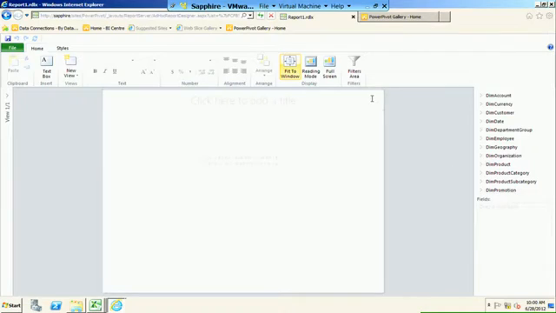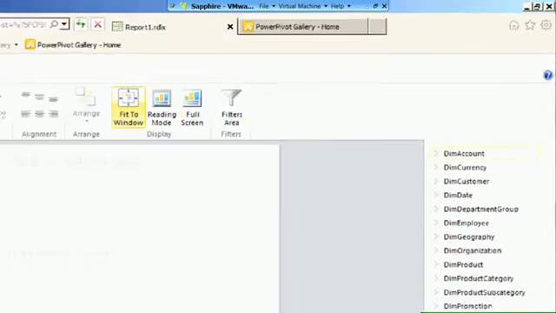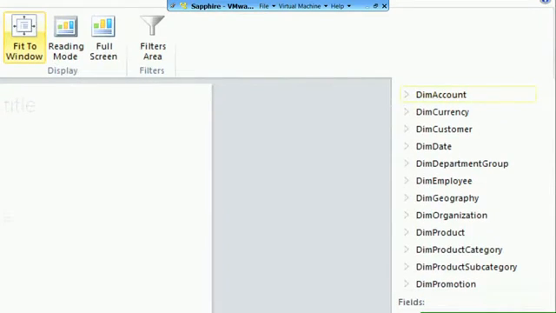So I'll take you through the interface first of all. What we have in the right-hand side are all of the dimensions and the metrics. Let's see if you can see that. That's the dimensions and the metrics that are based in our Power Pivot. We don't here have the ability to create new measures or anything. It's no typing. So it's based strictly on the source that it's been given. The idea being that you, as the business intelligence developer, have actually created that data source for them as much as possible. Okay?